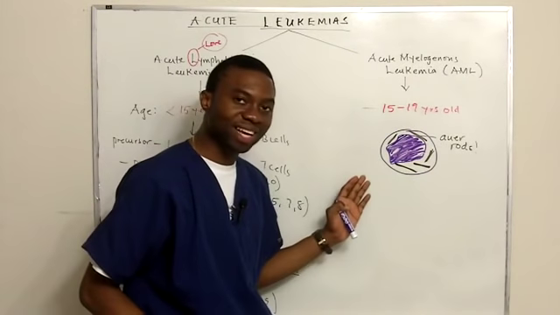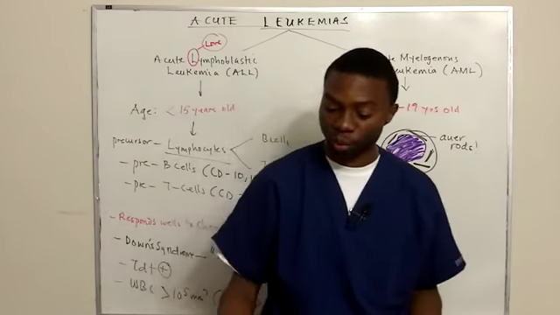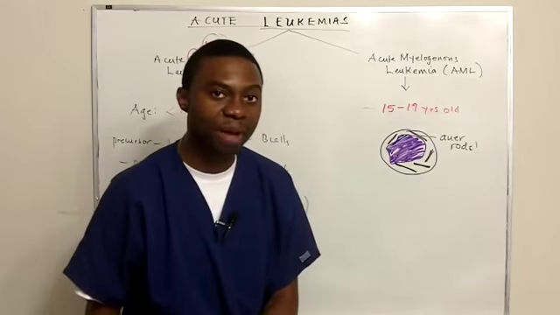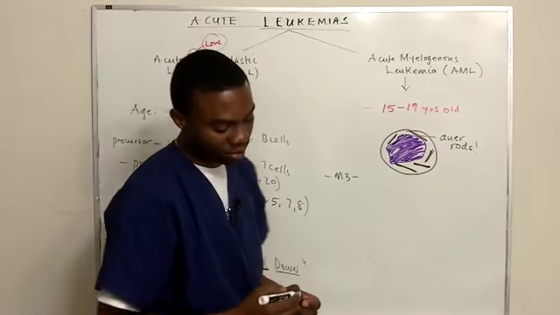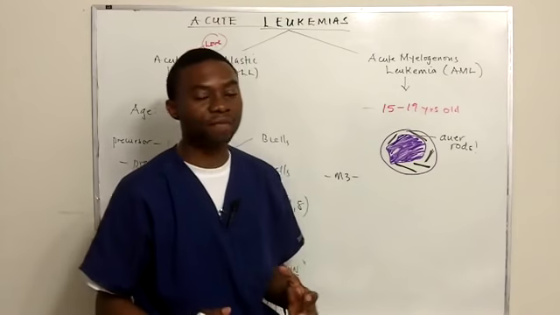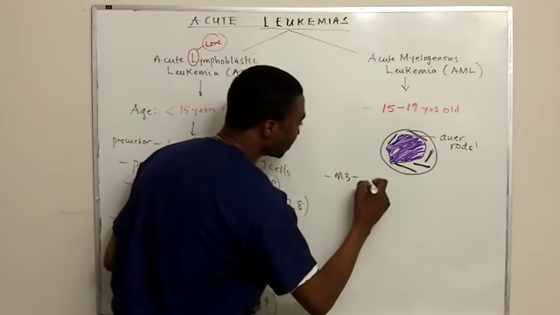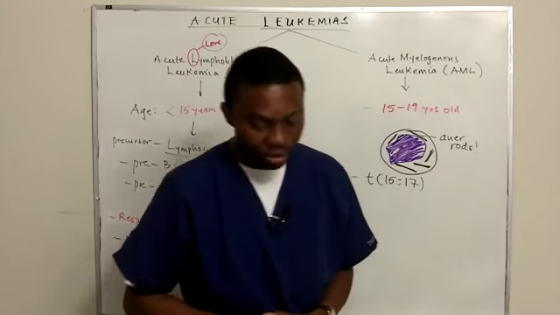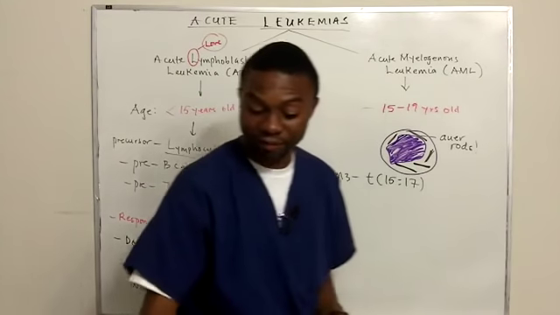Now, usually there's a FAB classification of AML, and there are about 6 classifications, but I'm only going to tell you the most important ones that you need to remember. The most common one which you need to remember under AML is the M3 type. And the reason is because this disease has tons of Auer rods in it, a lot of Auer rods, and it's noted for the translocation 15;17, because the good news is we can treat this with retinoic acid, which is basically vitamin A.